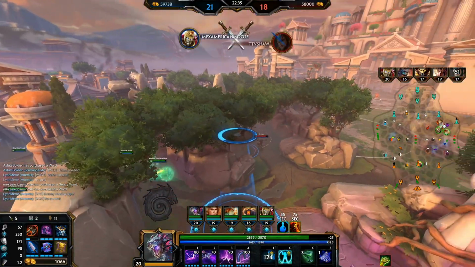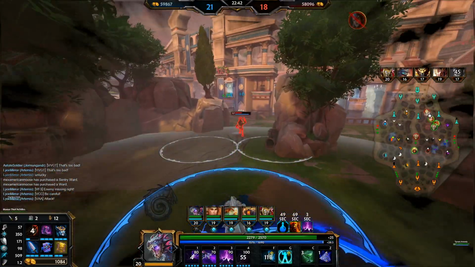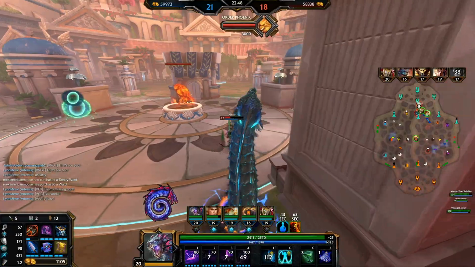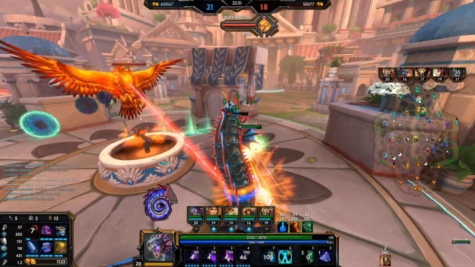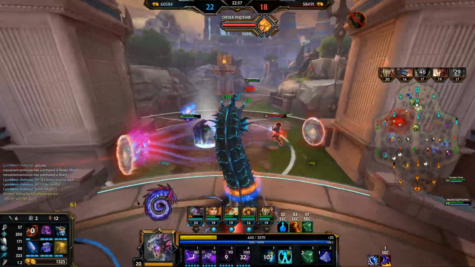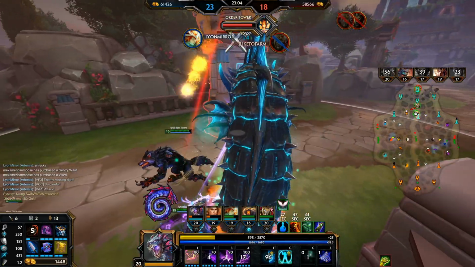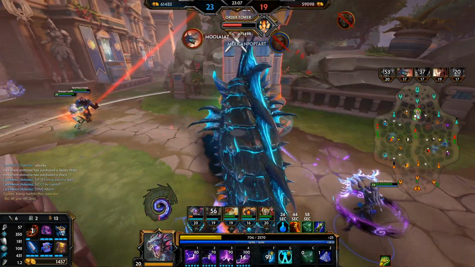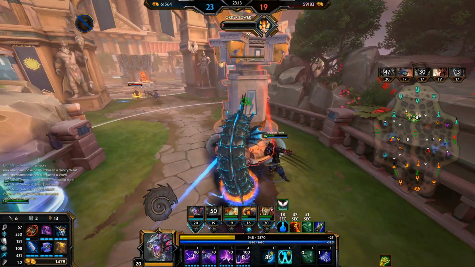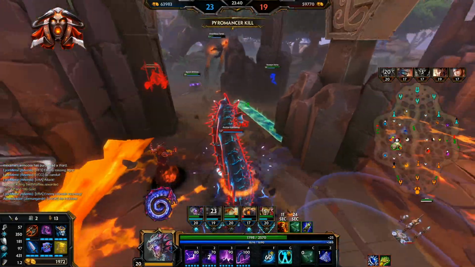Ooh, rough. I know somebody wanted to see Gem of Isolation, which I actually think is good on Jorm, but I forgot to build it this game. Plus Janus was just doing so much damage. I really wanted to have a little bit of magical defense, especially for tower diving Phoenixes. This makes me a little bit more tanky. This game wasn't a stomp though. I feel like the quality of the matches have been going up and up in SMITE as of late.